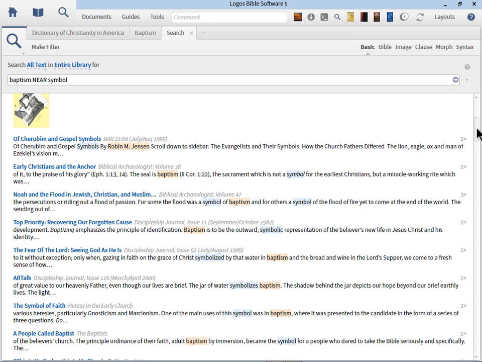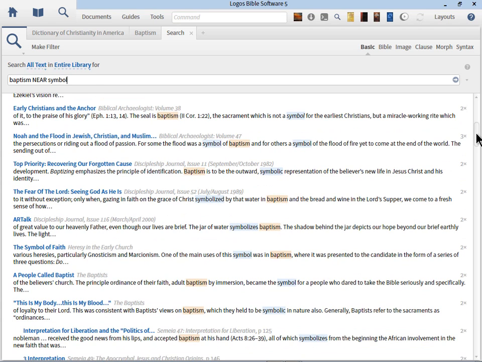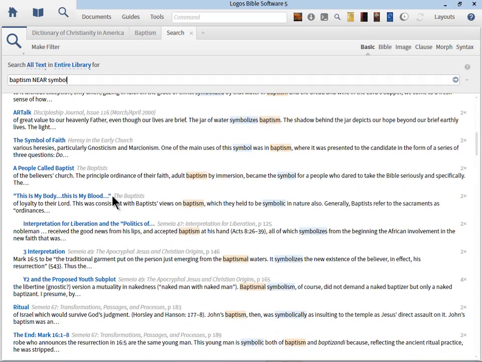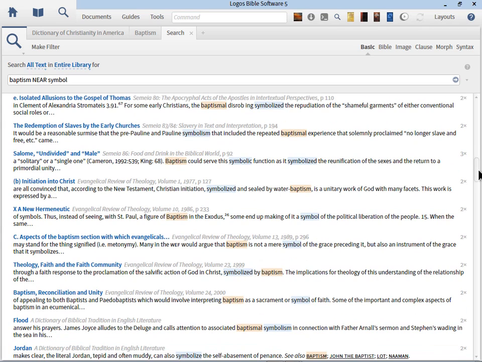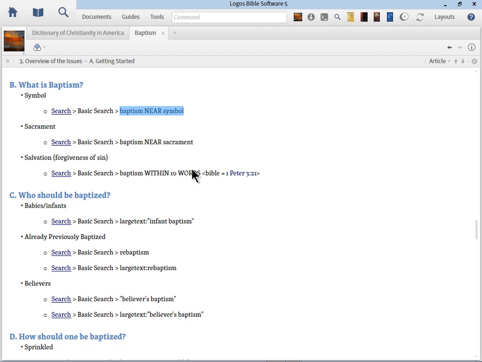Now, some of these articles are going to be for that view. Some of the articles will be against that view if you have resources that have that kind of depth and breadth. So that'll be extremely helpful. And then you can just simply scroll through the titles and the search results and see if any of those are appropriate. And that will make it a whole lot easier for you to discover this topic and what your resources say. So what I've done here is just broken them all down.